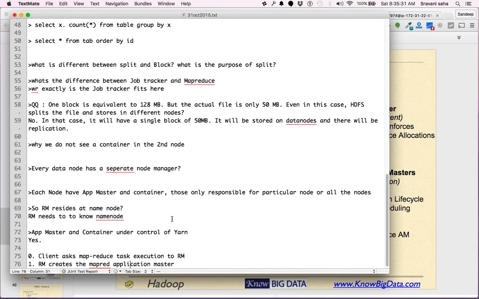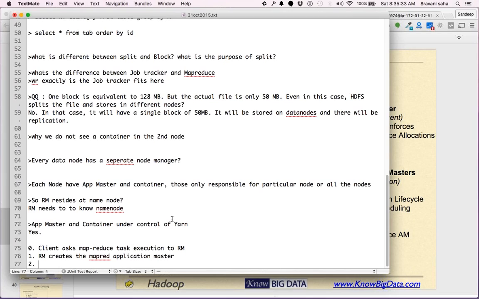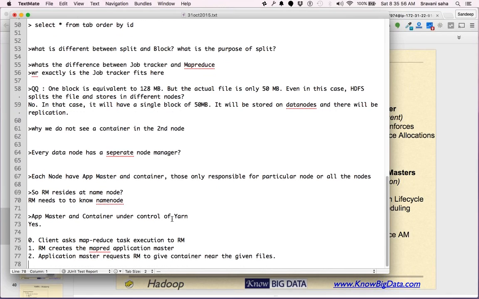And then the application master requests the resource manager to give containers near the given files. Okay, so the application master, the AM, will ask the resource manager to give containers.